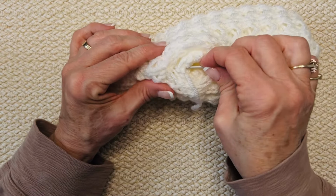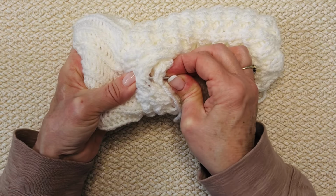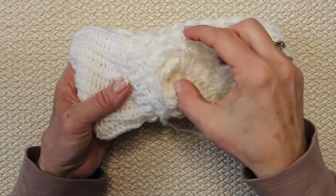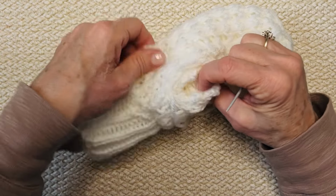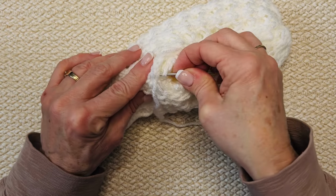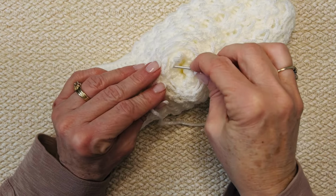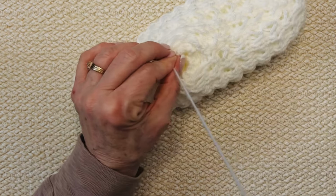Gonna go through there one more time, pick up the very corner. Put your hand in there if you have to, to help you get it. Very corner, don't take too big of a piece. And then we're going to just stitch it around. It fits beautifully, okay? And I did try it on my thumb to make sure it was the right length, and it is. If your thumb is a little bit longer, you want to go longer. If it's shorter, go shorter. Okay?